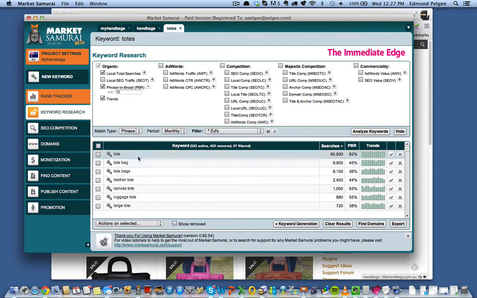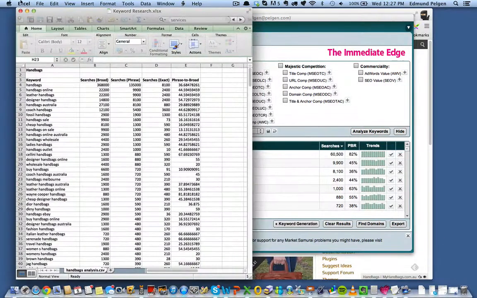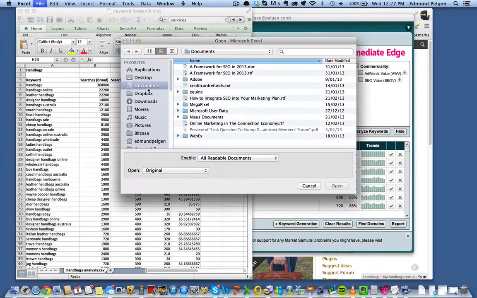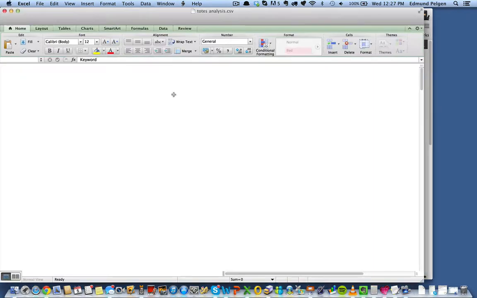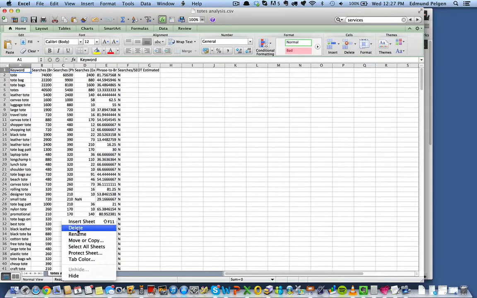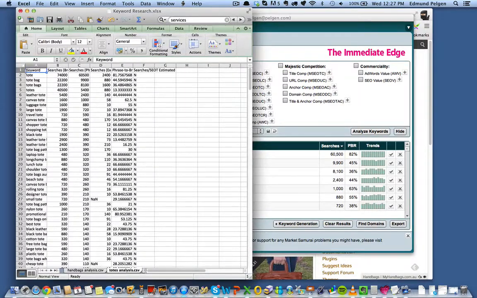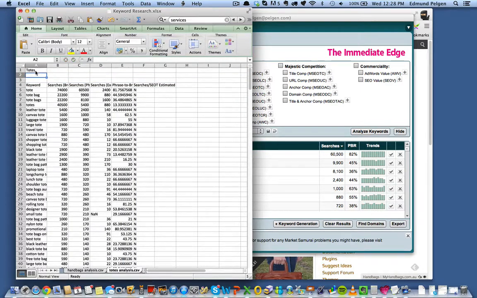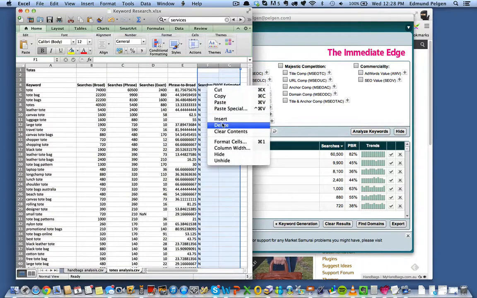In this case, it's a short list, but you can see there's a really high search volume around tote. So what I do now is simply export that again, and I will add that to my master spreadsheet just to capture all of the data in a single spreadsheet. I think it's really important to remember that I don't do any analysis at this point. I'm simply collating, sorting, filtering, and putting the data together in a manner that's going to make it easy for me to analyze, because you can really get caught up following a rabbit down a hole here, because you'll see keywords that you think are great opportunities.